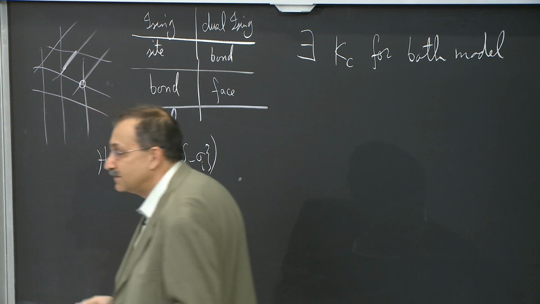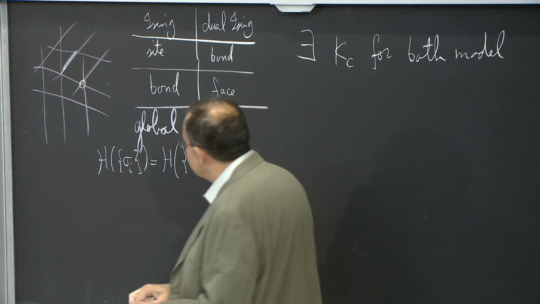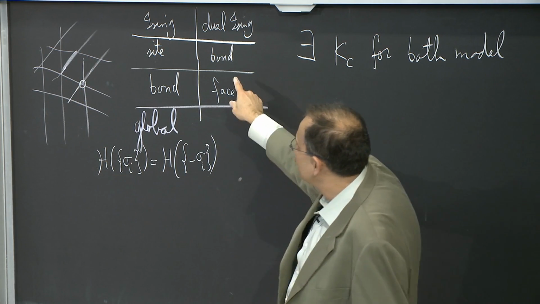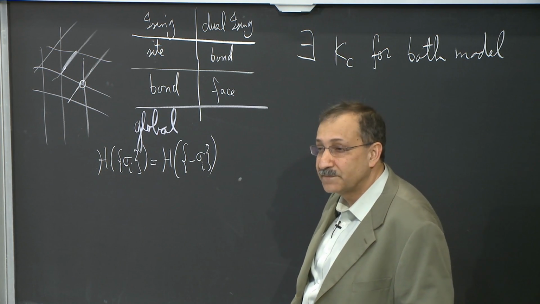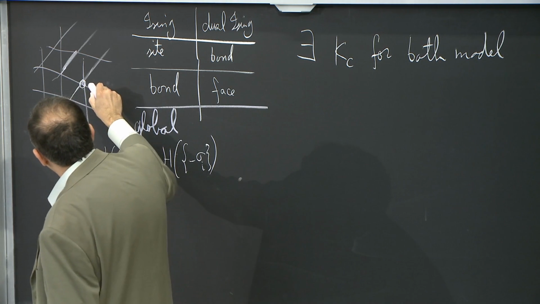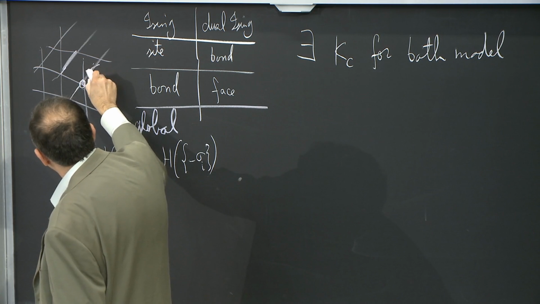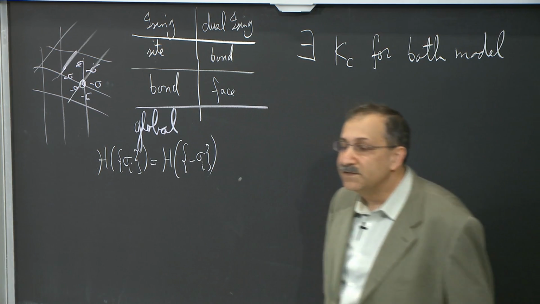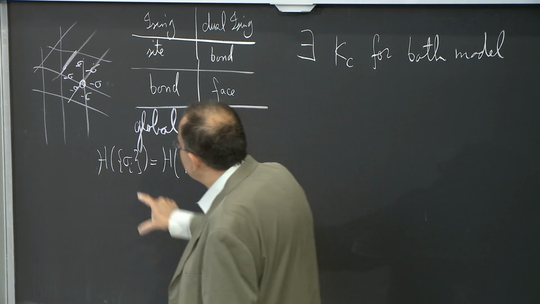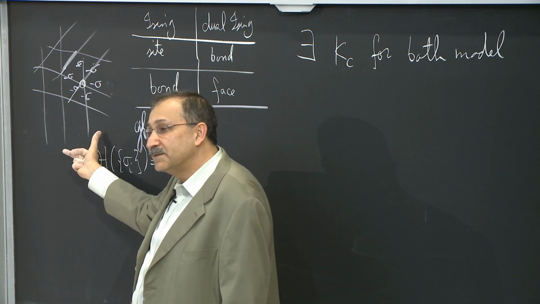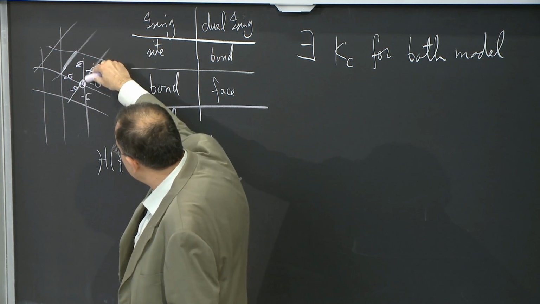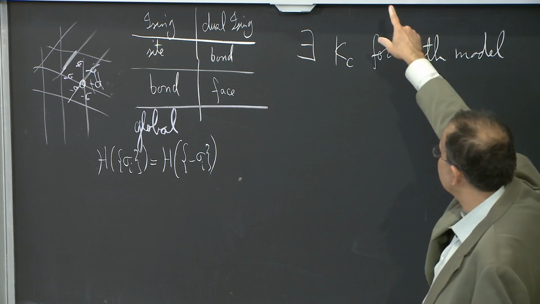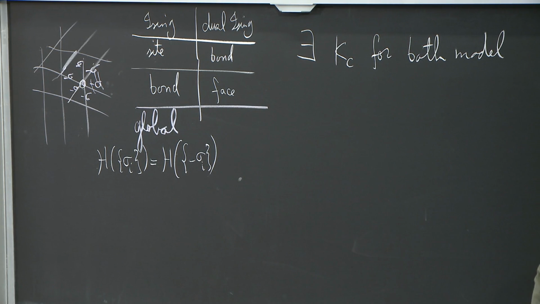Now, this model has a local symmetry because what I can do is I can pick one of the sites, and out of this site, there are 6 of these bonds that are going out on which there is one of these sigma tilde. If I pick this site and I change the sign of all of these 6 that emanate from this site, the energy will not change because the energy gets contributions from faces, and you can see that for any one of the faces, there are 2 sigmas that have changed. So the energy, which is the product of all 4 of them, has not changed. Okay?